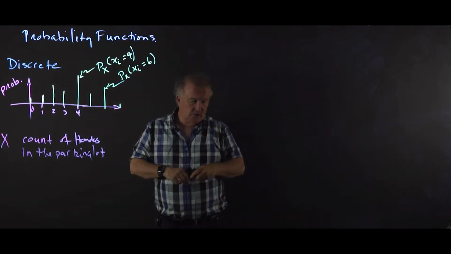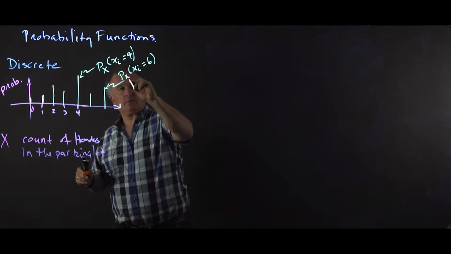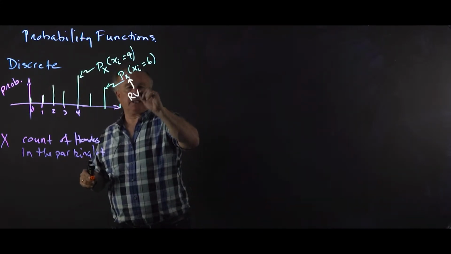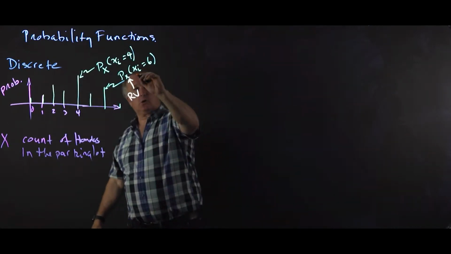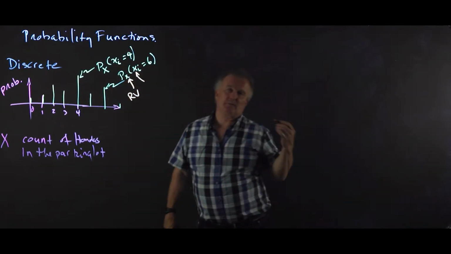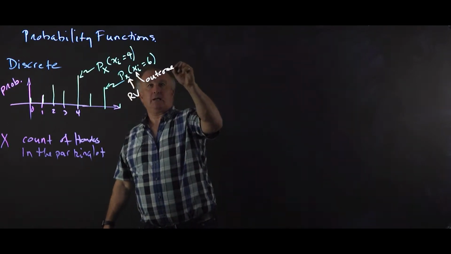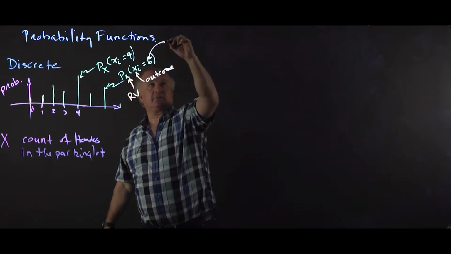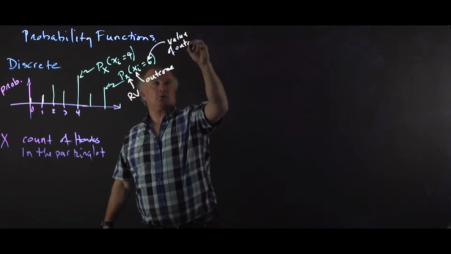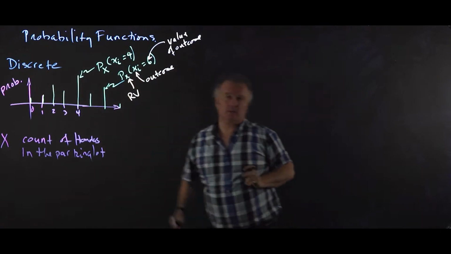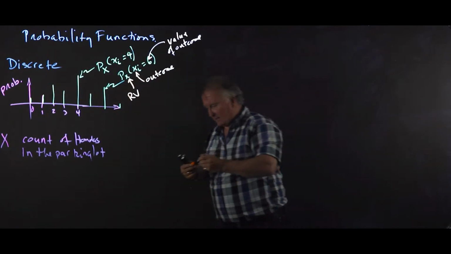And so the notation that I'll typically use will be to have as a subscript the random variable that I'm talking about, just to remind ourselves. And then the argument is lowercase because this is talking about a specific outcome. And here what we're saying is this is the value of the outcome. Okay. So this is what the probability function would look like in the case of a discrete random variable.